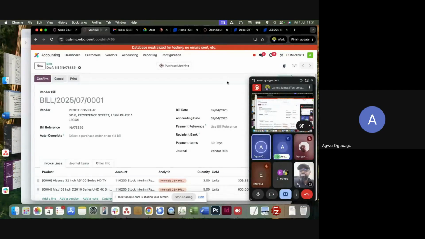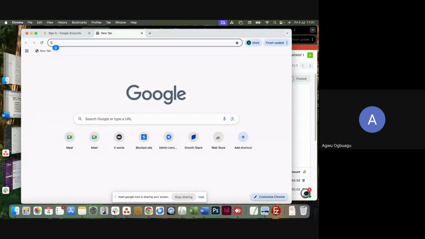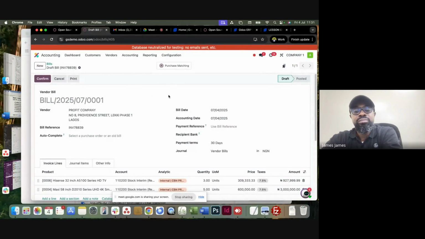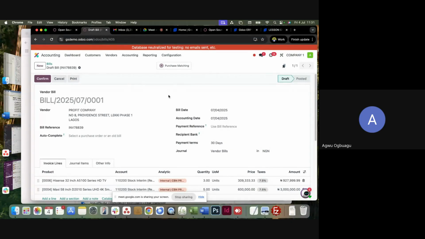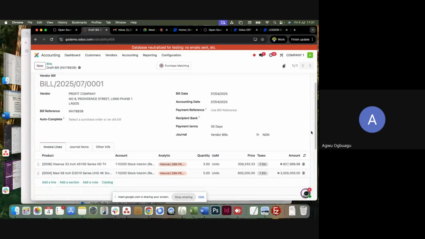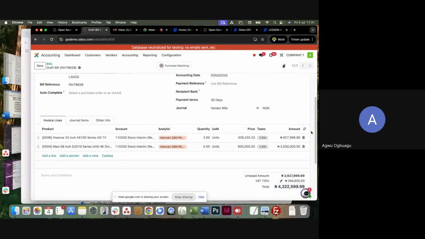Please, I have a challenge. Actually, when I try to create a bill, in our own case, sometimes you may have an invoice where part of that invoice will have VAT, and part of it will not be charged VAT. So when you input, let's say on one line you put a certain amount with VAT, and in the next line you put maybe a service charge without VAT.